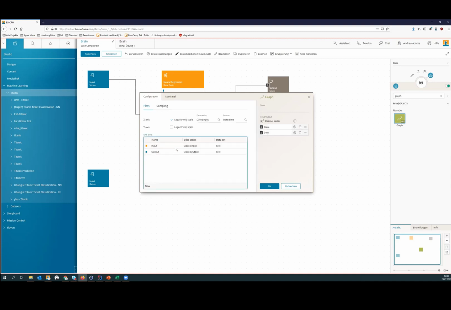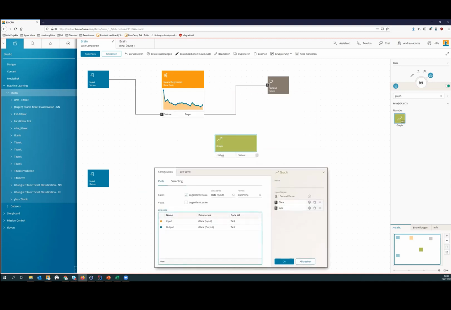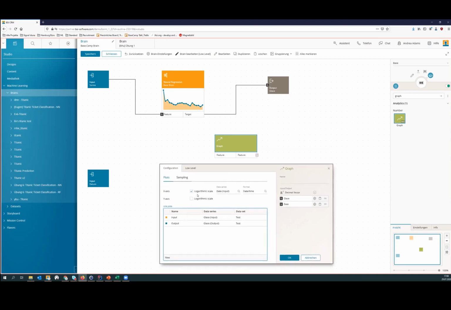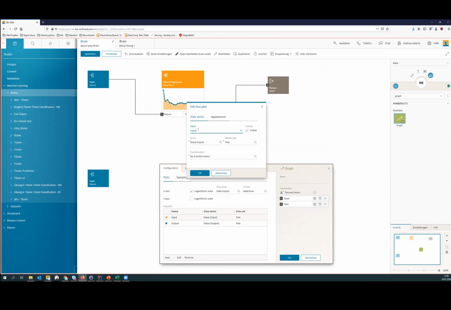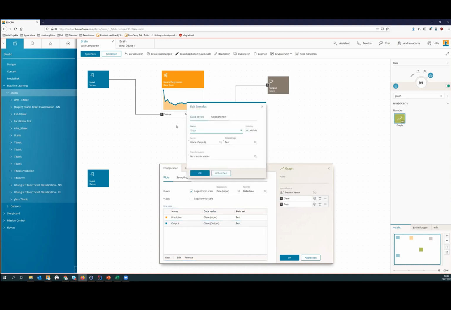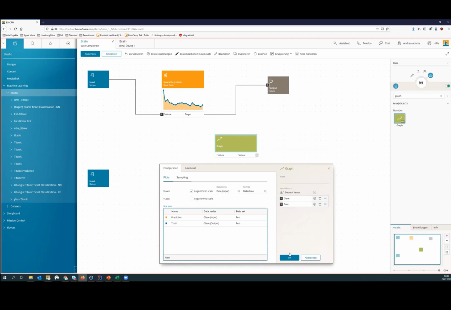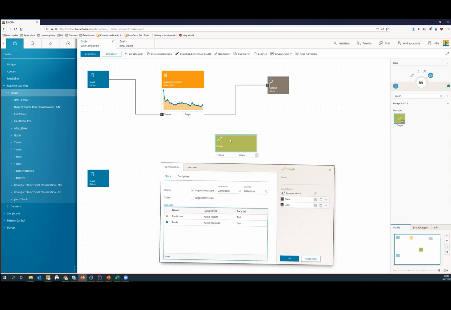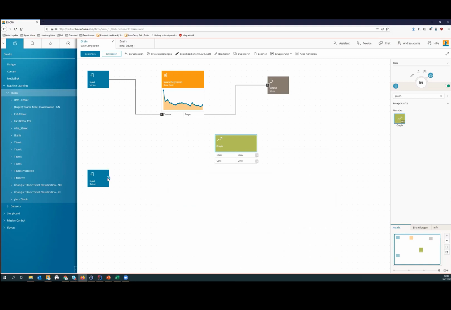Maybe input and output aren't the best names because, well, we have this here, this is the input and this is the output. I guess we can do better. So let's edit this, because this is our prediction. On this side, we're going to take in what the brain tells us, and on this side, we're going to have the truth to that, or actual value, or whatever you want. Important is that here we have now two inputs and two outputs.